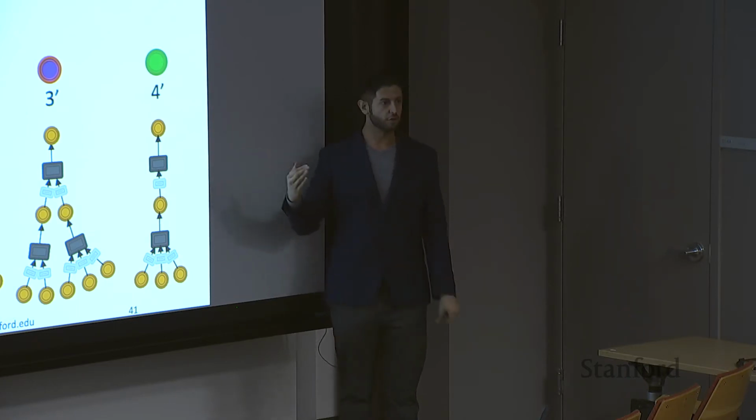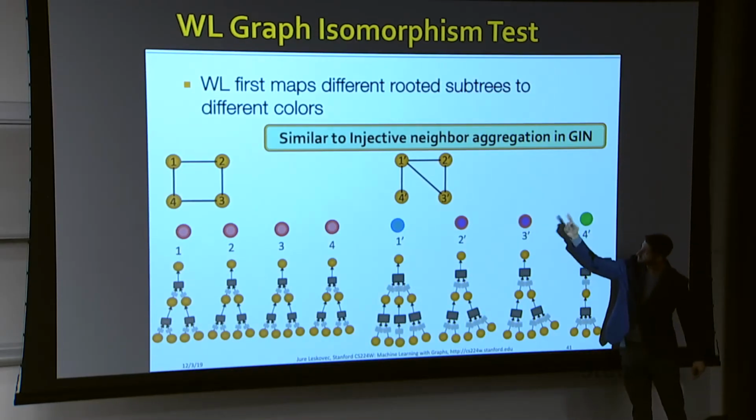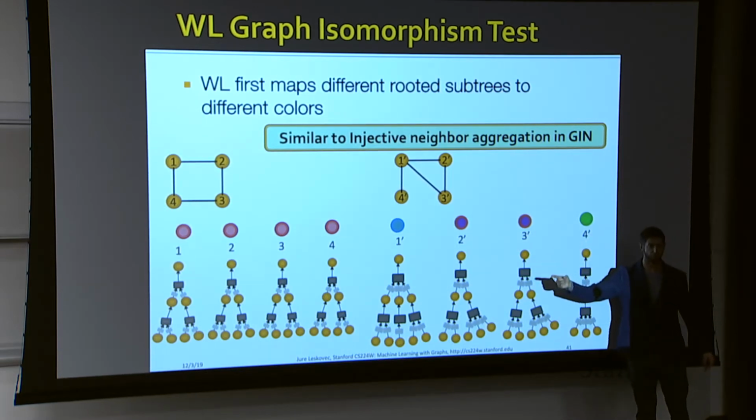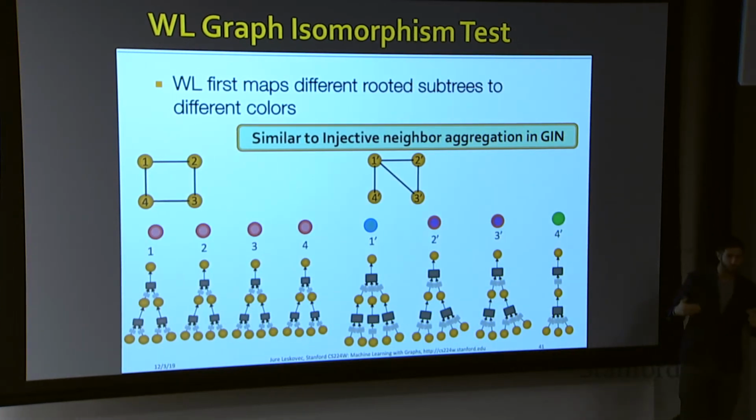then the second thing you can try is to look at the node degree distribution, and that's what we do at level 1. What we're going to see here is that our graph on the right has a different node degree distribution compared to the graph on the left. Therefore, these two graphs are different. So that's pretty much what the WL test does.